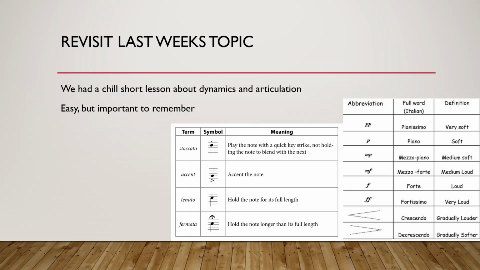In lesson 9 we had an actual lesson about dynamics and articulations, and these two charts are the important things to remember. Last week I went over to MuseScore to show 3 different examples to let you hear what you can do as a composer or arranger with articulations and dynamics. It might seem easy, but it is important to remember, because there really are occasions where I think a piece is done and then I'm like, oh damn, I totally forgot about dynamics. Sometimes you just forget about the simple things. And that's what we discussed in lesson 9.